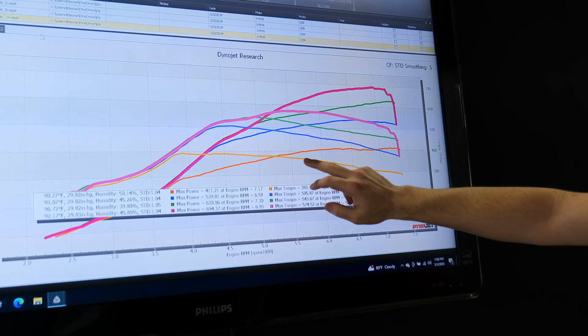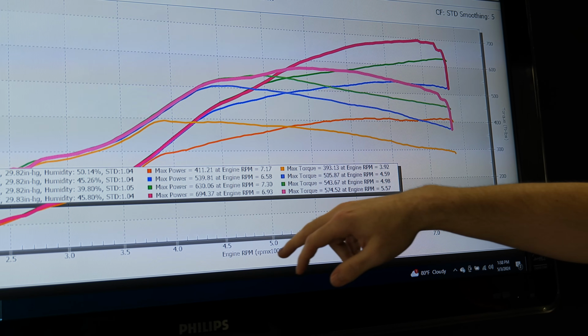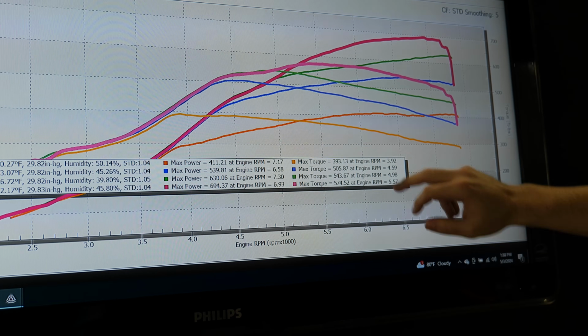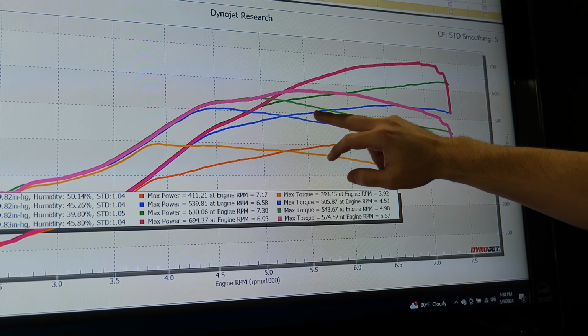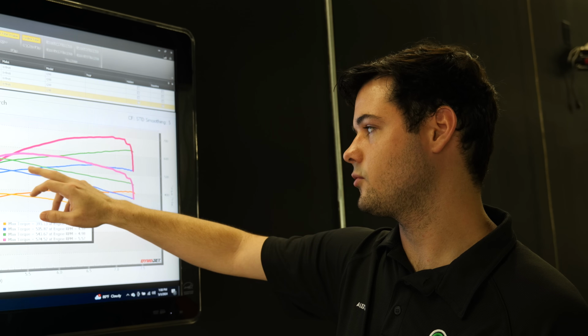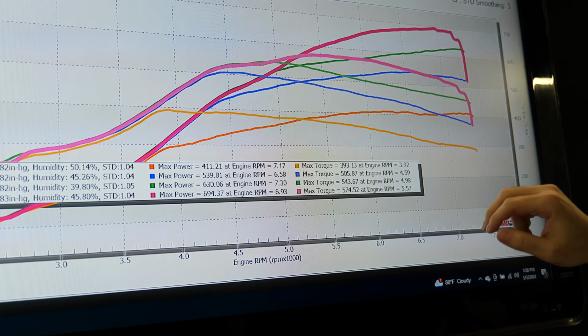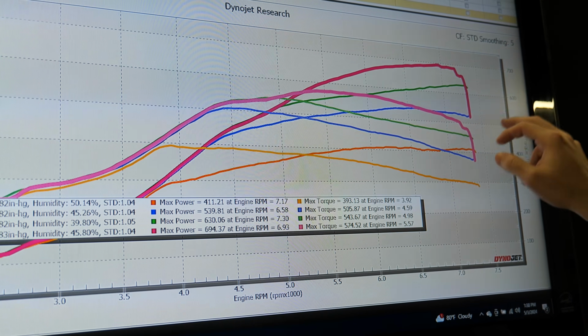That's going to be the same whether you're on ethanol or 93 because we capped the boost at about 13, 14 psi. Made 411, 393 torque. And then from there, we go to the 93 high boost, which is going to be capped at about 20 psi to 21 psi. That made 540 wheel horsepower, 506 wheel torque. And you see it's a pretty flat power band.